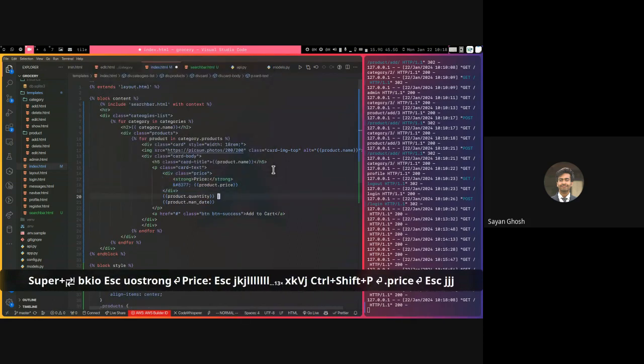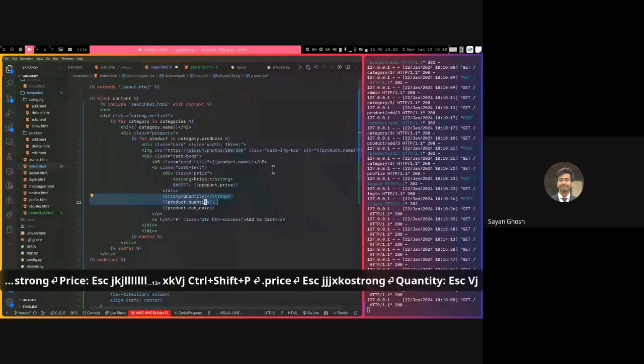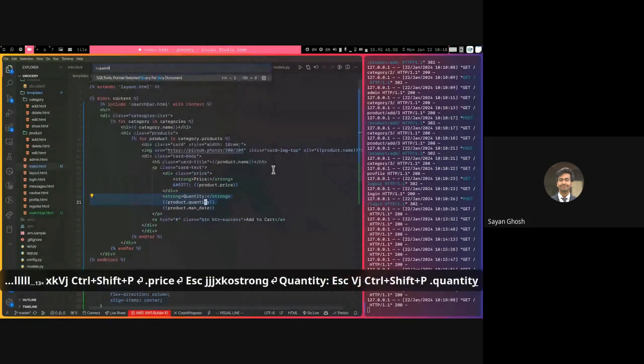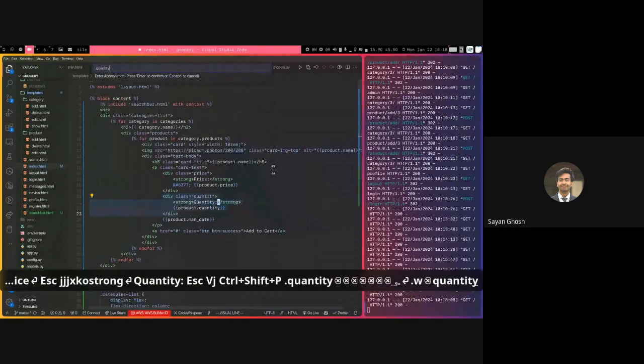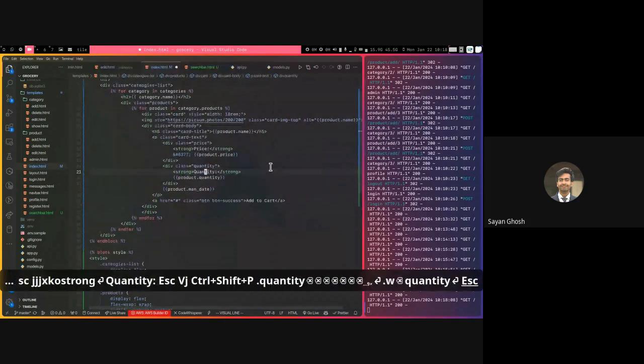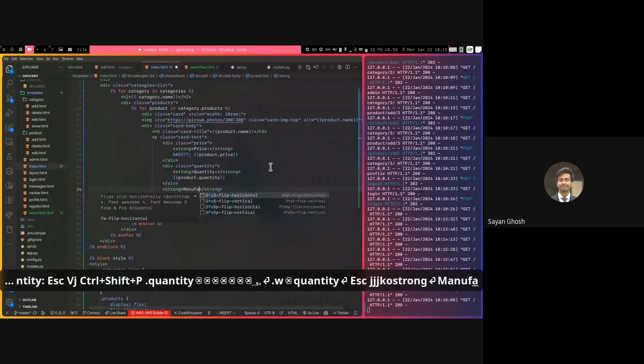And similarly, I can have, let's say, a strong which says quantity, and wrap these into a quantity. And then finally, this manufacturing date, I can have a title of, let's say, manufacturing date.